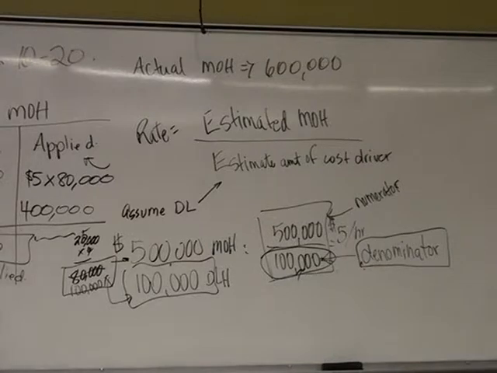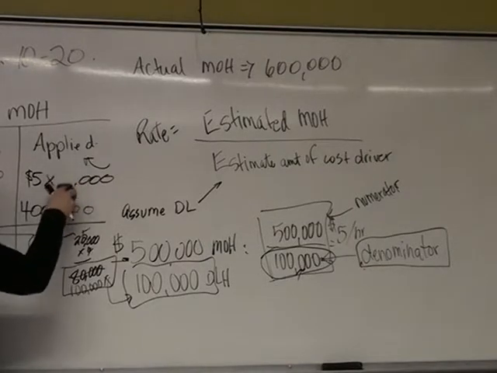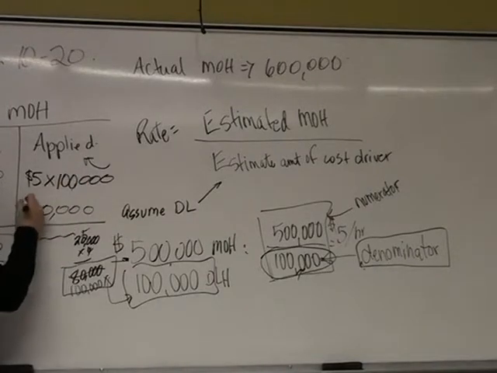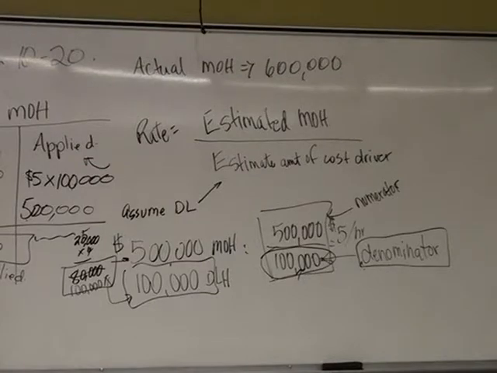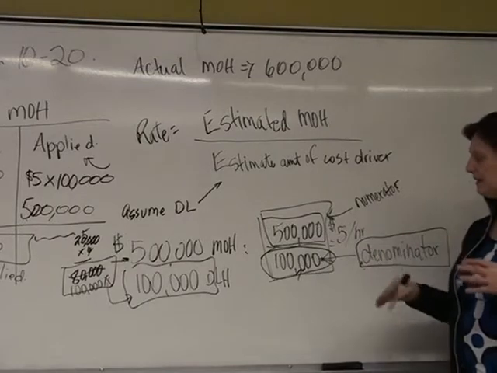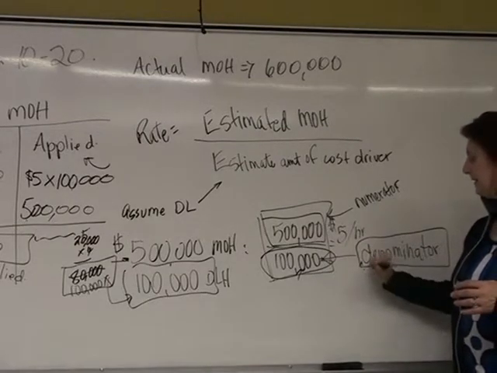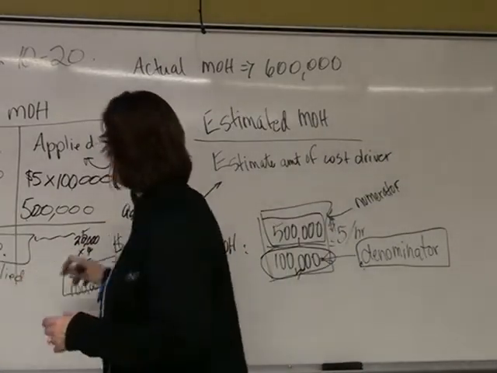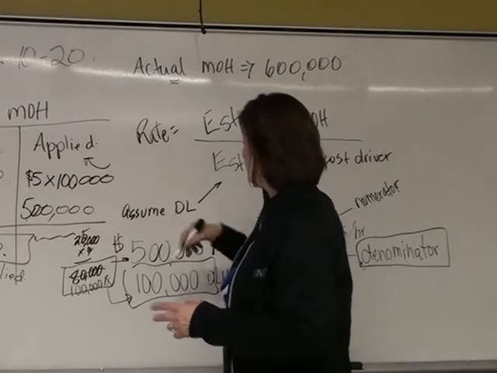It's going to be $100,000 underapplied, right? Because now we're going to have 100,000 times 5 is 500,000, but now our actual is 6. We still have a $100,000 variance, but now our variance is because of the top, this part. So the message they're trying to tell you is that your variance is based on actual being more than this.